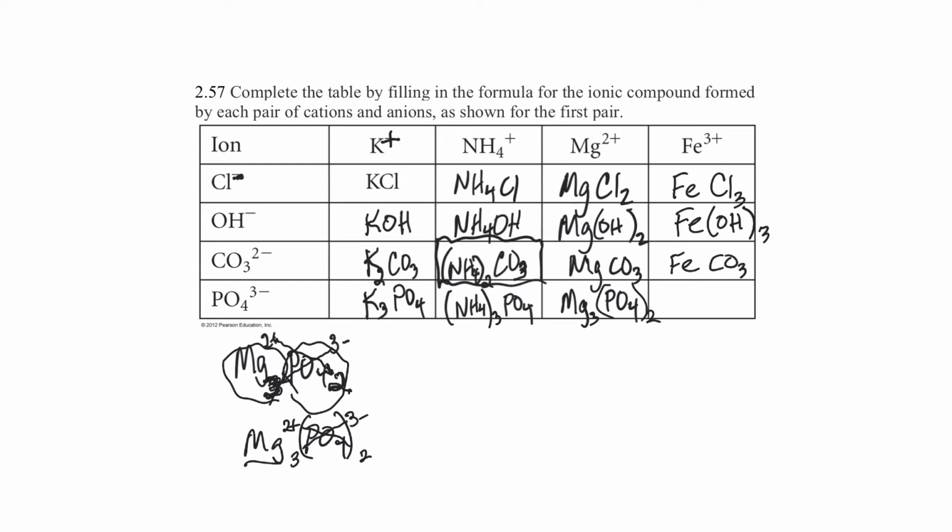All right, what about iron and carbonate? Well, it's the same thing. This is 2. This is 3. So, no, I'm sorry. This is 3. Got it backwards. This is 3. This is 2. That means this becomes 2. And then I have to have parentheses. And that becomes 3. All right. So this was very similar to that one, where you had to do the switch. The last one is 3 and 3. No big deal. This is iron phosphate, FePO4. Hope you're learning.